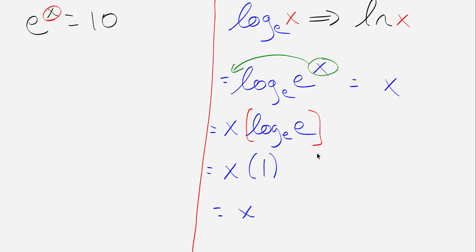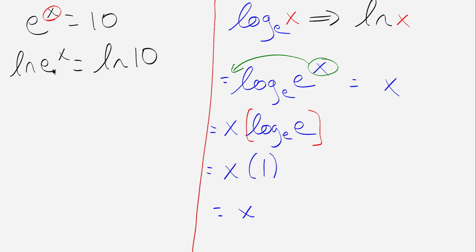Okay, so now that we've examined this, let's go back to our exponential equation over here. We've already seen that log to the base e of e to the power of x is simply x. So we use that idea to help us solve for the power. Because it's an equation, we have to do the same thing to both sides. So I'm going to take log to the base e of both sides, or in other words, the ln of both sides. So I get the ln of e to the power of x is equal to the ln of 10. And we've already seen that ln of e to the power of x is simply x.